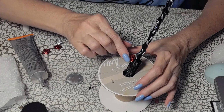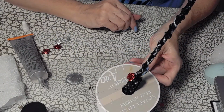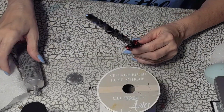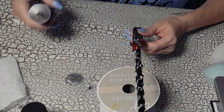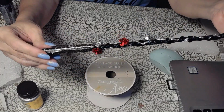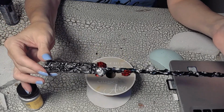Now, what am I doing? Oh, what is she doing actually? Indiana Jones. Oh, that's really pretty. She's adding these little metal roses. Look, oh, that's very romantic goth. I like that. Very clever of her to use that ribbon roll to hold up the wand as she adds these embellishments. Look how pretty. Wow, that really turned out very nice. Very proud of you, Indiana Jones.